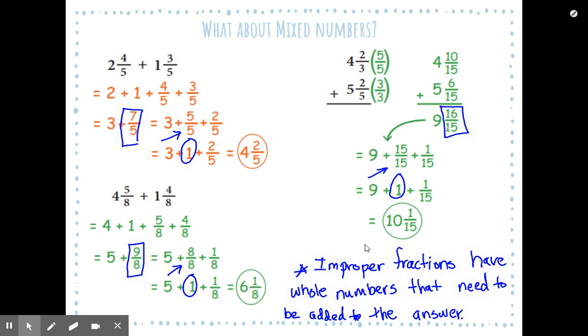What if you have an improper fraction and it's so improper that you get 2 1/3? Well, instead of just adding 1 right there, you'd have to add 2 instead of the 1 if your improper fraction has more than one set of wholes hiding inside of it.